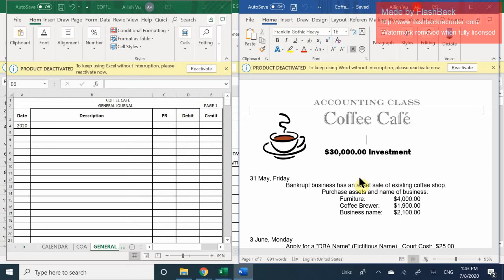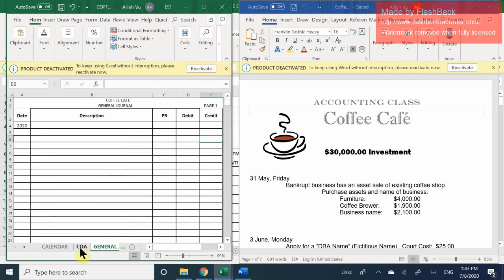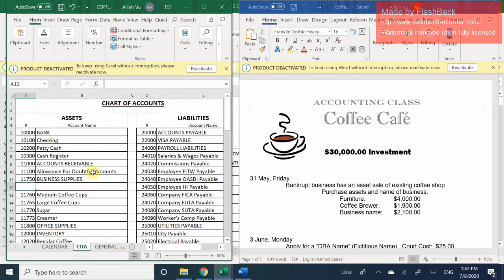Okay, but other than that, Coffee Cafe. It's going to be a small sole proprietor, and it's going to be a coffee shop. Pretty straightforward. So we're going to be looking into our customers and the vendors. And there are a few sheets that you should have already downloaded or have readily available. First things first, you need to have your chart of accounts. That is the number one thing you need in order to even create anything in your journal.